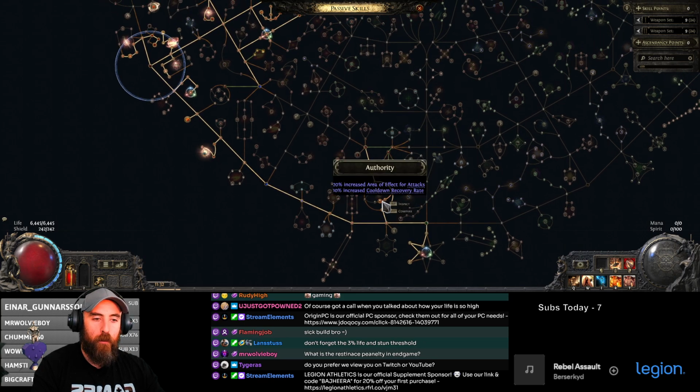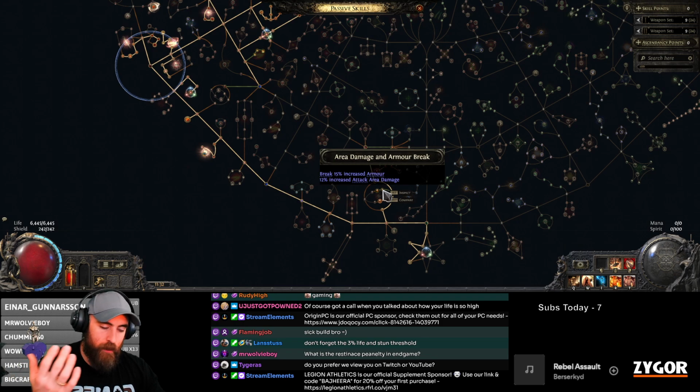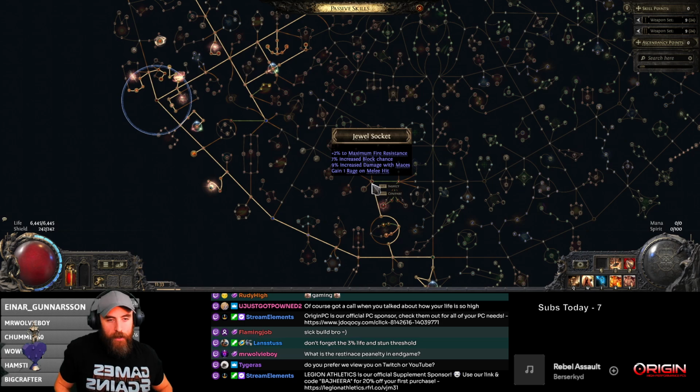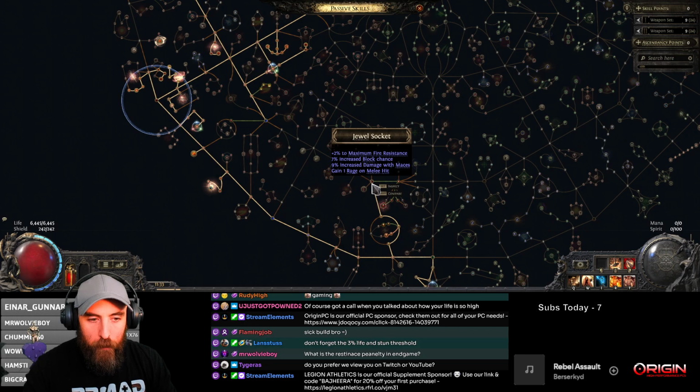We're coming up for more AoE on my mapping build. And then we go up here for more armor break duration, which duration doesn't matter. But just damage and armor break damage is good for breaking armor on bosses quickly. So like my little totem guy that we'll talk about in a second can smack bosses like once or twice. Their armor's broken. Hit him for like a 2 million Sunder. That kind of thing is pretty sweet.